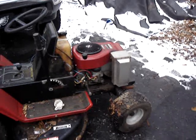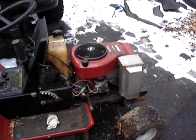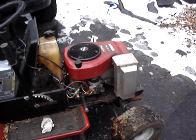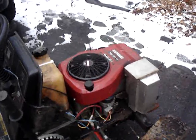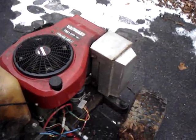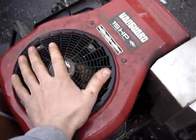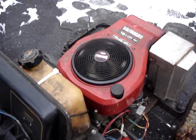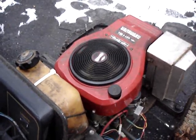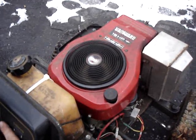I put the motor back in the lawn mower here. Got the gas and oil in it. I don't have a battery, so I'm using jumper cables off my truck — that's what you hear in the background. So let's see if I can get this motor here to start up. Get it past the compression stroke here.